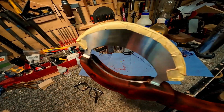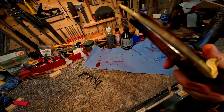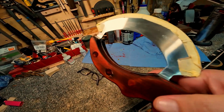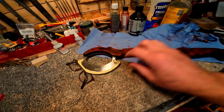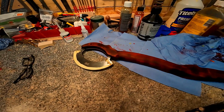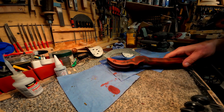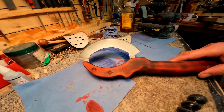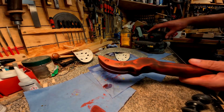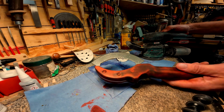So now let's get this tape off and sort the blade out. A few marks on it from the sander, so I'm going to have to sand it probably. Then we'll oil it up and then it's done. I'm going to chop some stuff up. Oh, I don't think I was recording any of that. Basically, I've just taken the tape off and I'm polishing up the blade. I think this is 400 grit to start.